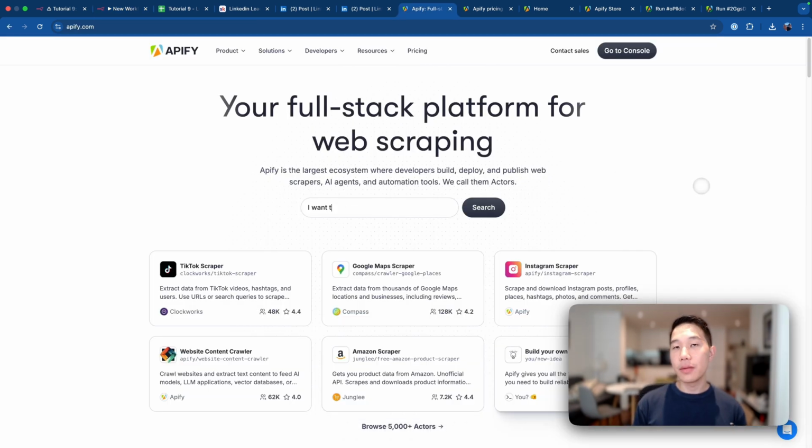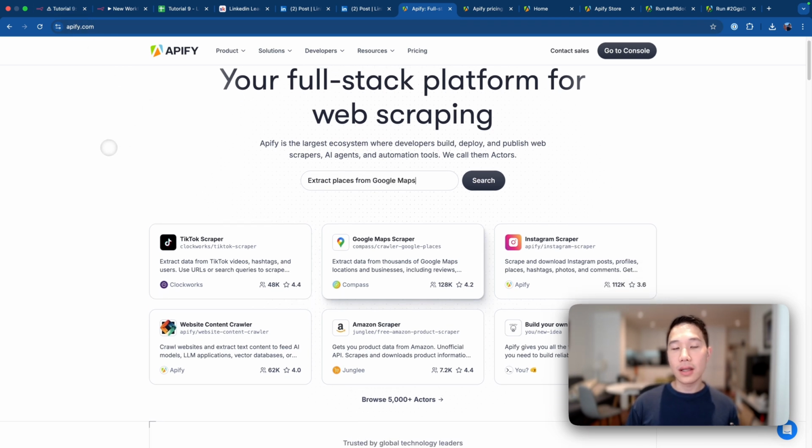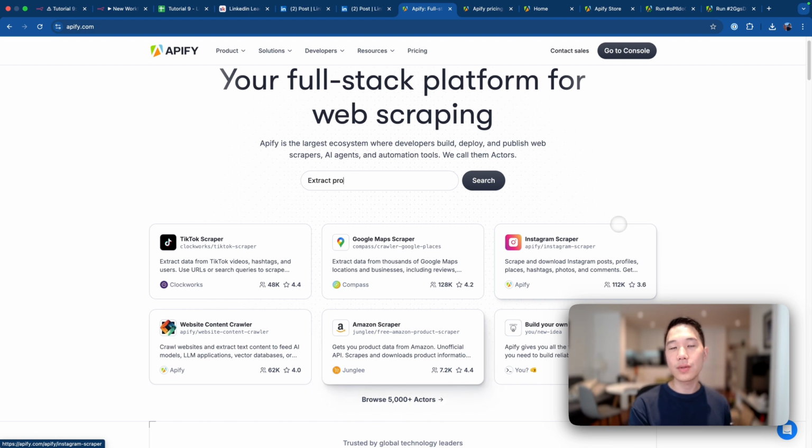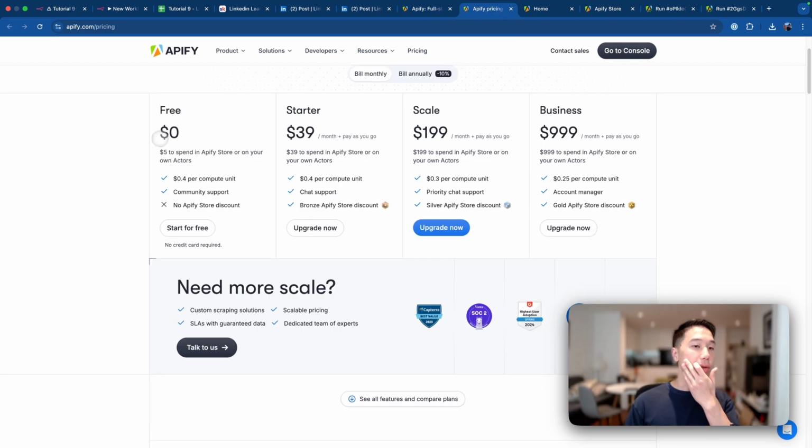Now, before we head to the Apify API console and grab our API key, I just want to do a real quick introduction of the tool. If you go to apify.com, you'll land on the landing page. As the landing page shows you, it has a lot of built-in scrapers for different common tools that we'll be using, including TikTok scraper, Google Maps scraper, Instagram, etc. So you can really quickly spin up a scraper and extract information from those common websites. And if you look at the pricing, we'll be using a free trial, which gives us $5 to do LinkedIn scraping. And it's more than enough if you're just testing the workflow.